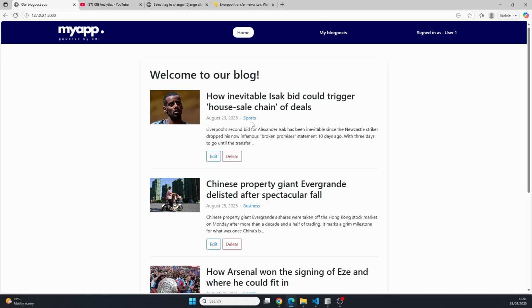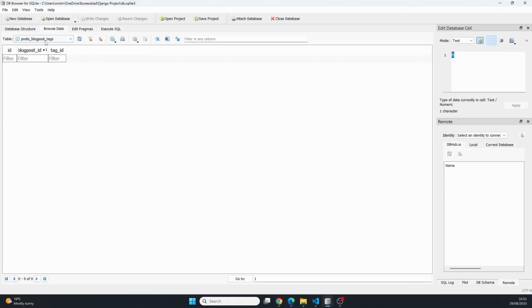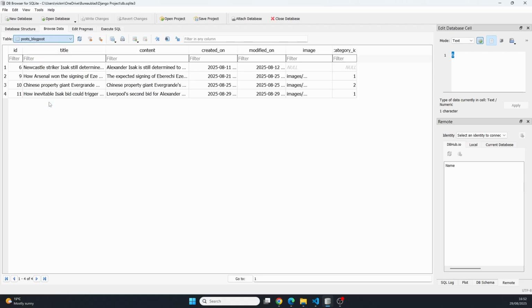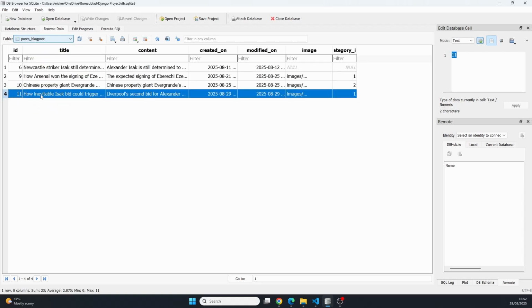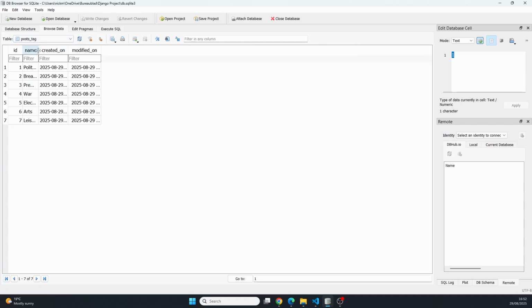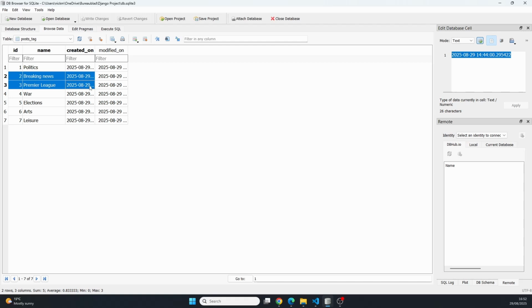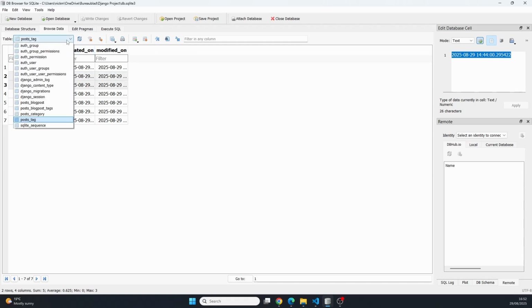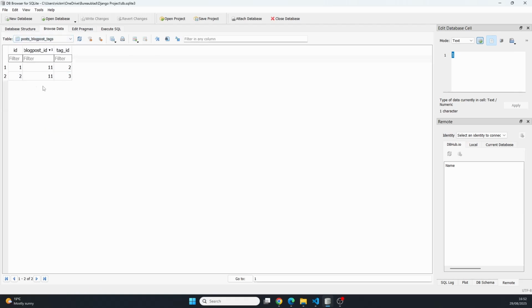But now let's check what we see in the database. So if we go to the blog post underscore tags and we refresh this, we now notice that there are two combinations added in this table. So for the blog post 11, it has added the tags of 2 and 3. And that indeed is correct, because if we go to the blog post model, you notice that the 11 is the new blog post, and we have assigned the tags of breaking news and Premier League, which are 2 and 3. So those combinations that we've just selected are successfully stored inside of this table. So that seems to be working just fine.